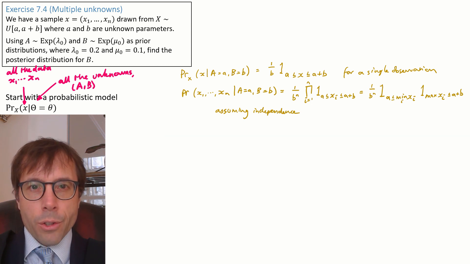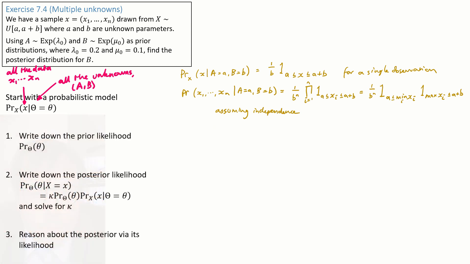OK, the mathematical approach. Whether we're giving a computational answer or a mathematical answer, we start in exactly the same way with a likelihood function for the data little x. Now, here are the steps to follow. First step, write down the prior likelihood for theta, i.e. for the pair AB. The likelihood of a pair of random variables is just the product of the likelihood for each of them, assuming independence, which we shall do because the question doesn't tell us otherwise. And I just looked up Wikipedia to find the PDF for the distribution named here in the question, the exponential distribution.